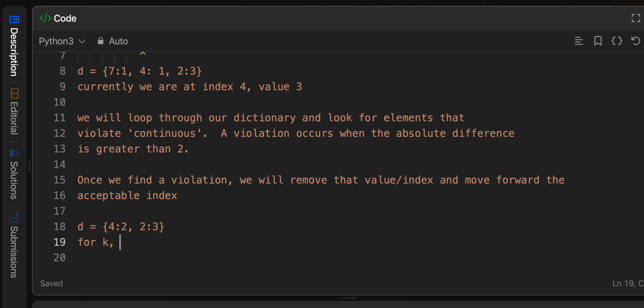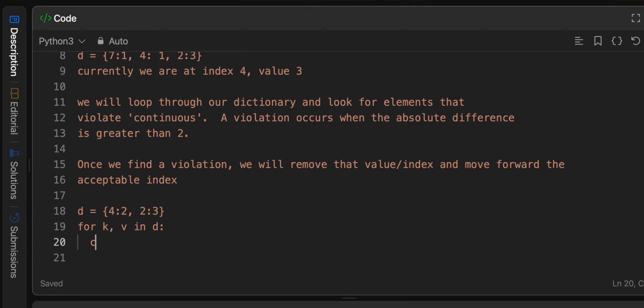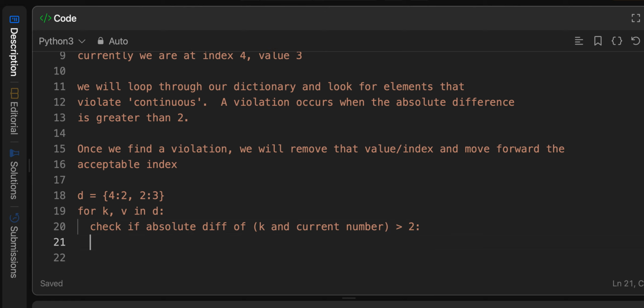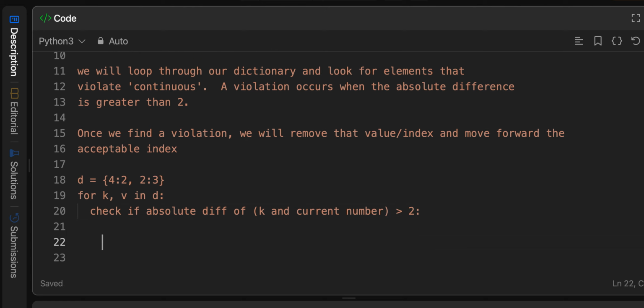For key value in dictionary D, check if the absolute difference of this key and maybe the current number is greater than 2. If it is, well, we need to actually remove that key value.